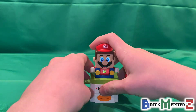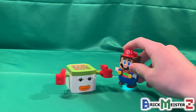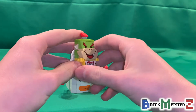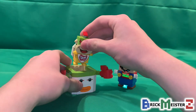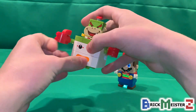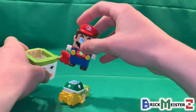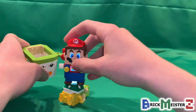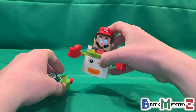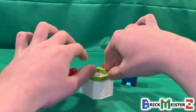I really like this set. Not only can LEGO Mario himself ride in Bowser Jr.'s clown car, but Bowser Jr. himself — like I said before — only comes in the Mario StarCourse Set. You can actually fit him inside and make him fly around like he does in the Mario games, such as New Super Mario Bros. U. And even though Mario can knock out Bowser Jr. from his clown car — it's a really cool idea that LEGO and Nintendo came up with for making this clown car a real LEGO set.